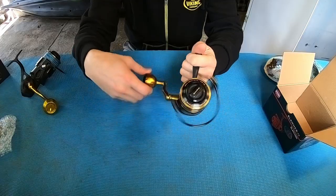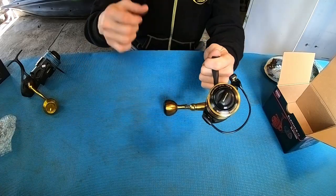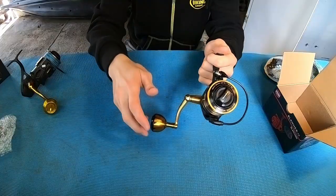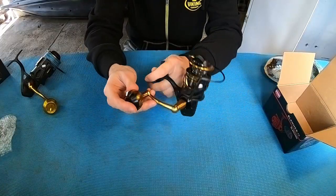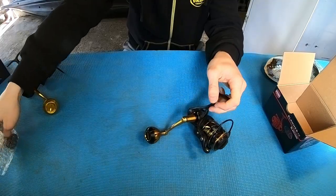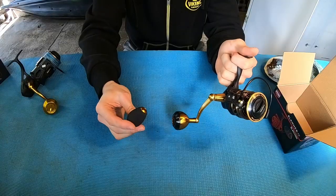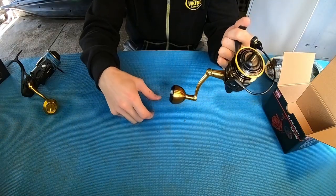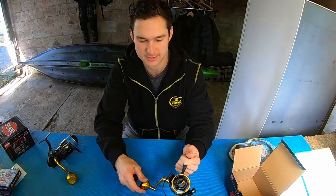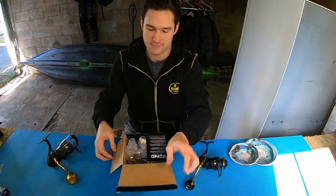It's super smooth straight out of the box, really nice to hold in the hand. I've also got the Slammer 3 6500 over here which we're going to use for reference. The 3500 is pretty easy to get set up — all you need to do is screw in the handle and you're away. It comes with the spare EVA knob, and I think I'll probably put that on instead of the metal knob — the metal knob is really nice but if I can save a bit of weight I might go with the EVA knob.